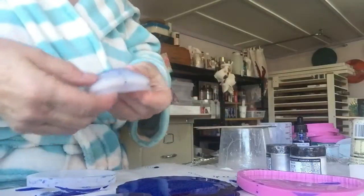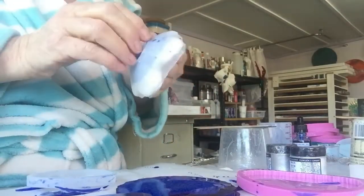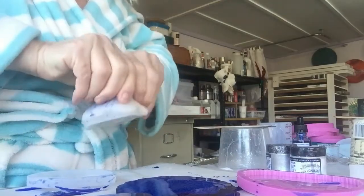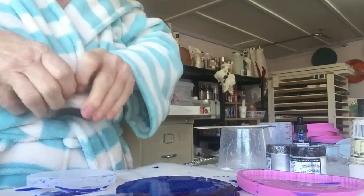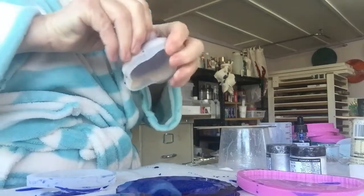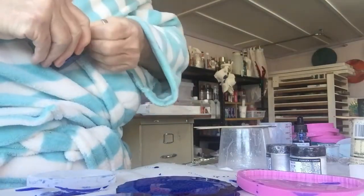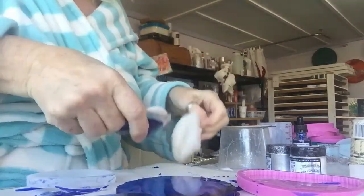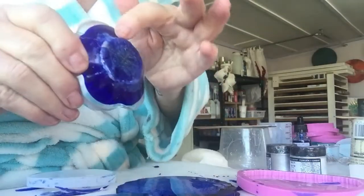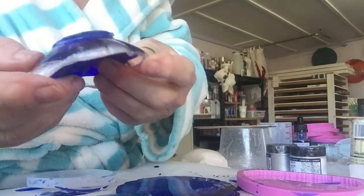Okay, and then the last one is the bowl. Now, the bowl also had bits of resin put in from days ago that was left over, so I don't know if I can get this one. Oh yeah. If I can just loosen this around the top first. Oh, there we are. Oh, there. Look at that lovely little bowl. Once again, where I overfilled it, I'll just buff that edge down. And there's a lovely little bowl. Look at that. Isn't that beautiful? Oh, I think that's really sweet.